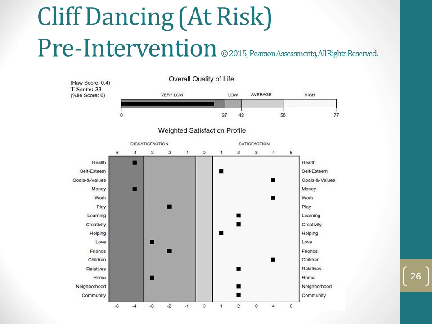Let me tell you a little bit about Cliff Dancing. This is a 62-year-old divorced, shy, civil litigant attorney with no time really for fun, love, or friends. She actually dropped out right after I assessed her quality of life or well-being with the QOLI. I predicted that she might have some difficulties because of her low QOLI score.